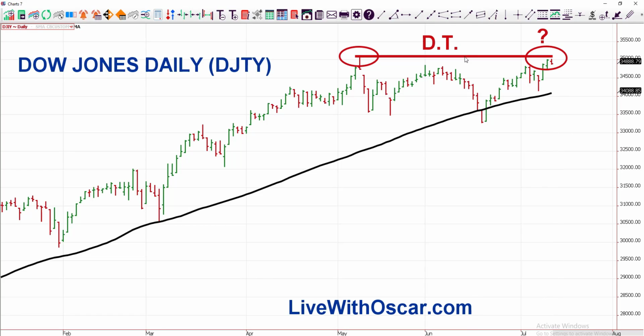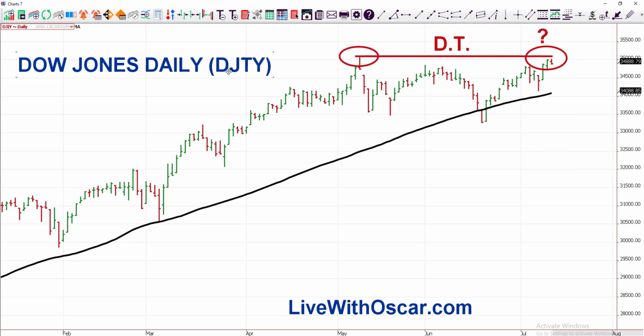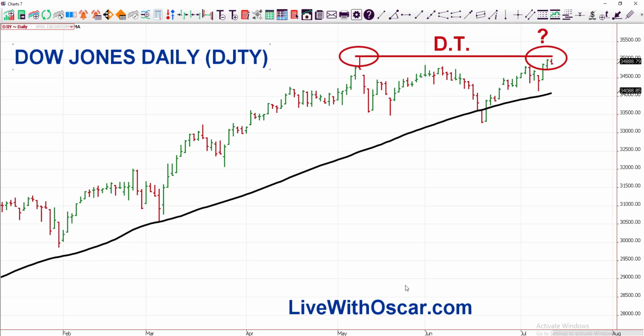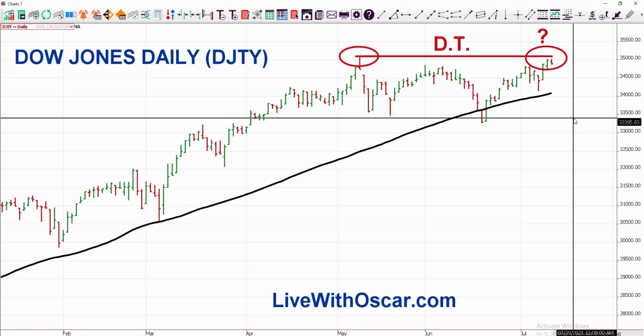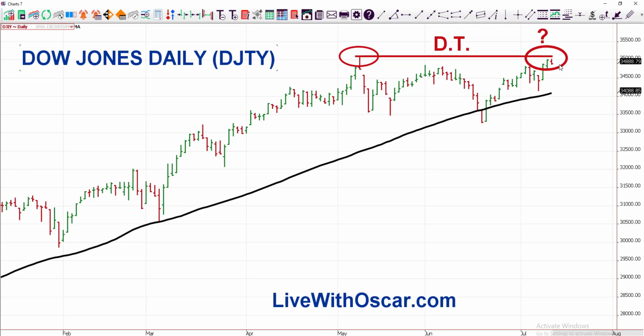Now, is it reacting to this double top, and will it have its pullback? We're going to find out in the next 24 to 48 hours, according to what I'm seeing here. So be prepared. We are not buying and maybe not even selling on Wednesday. We'll see what sets up. I do have some trades set up, but it all depends on what this does and how those trades set up.